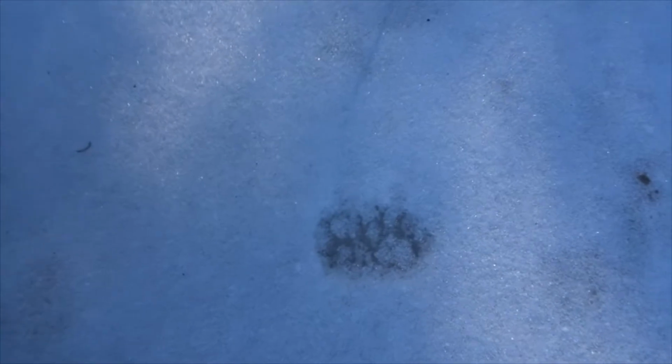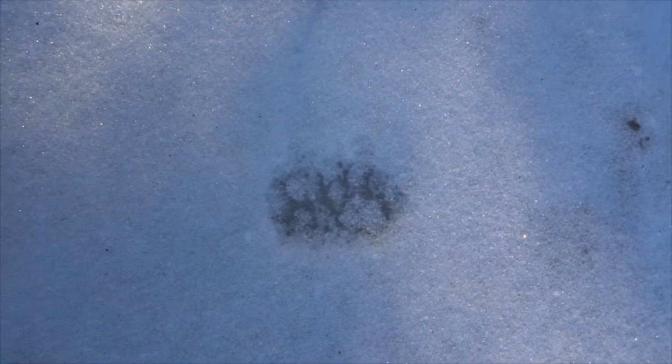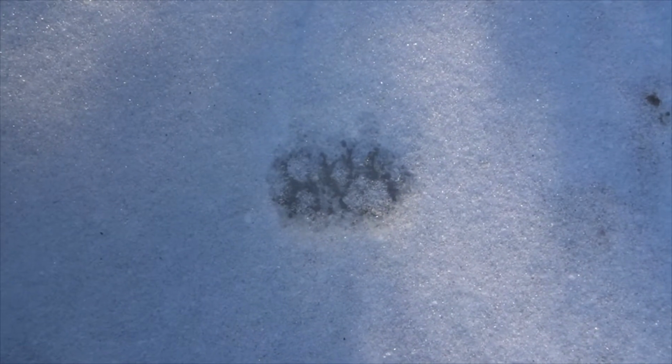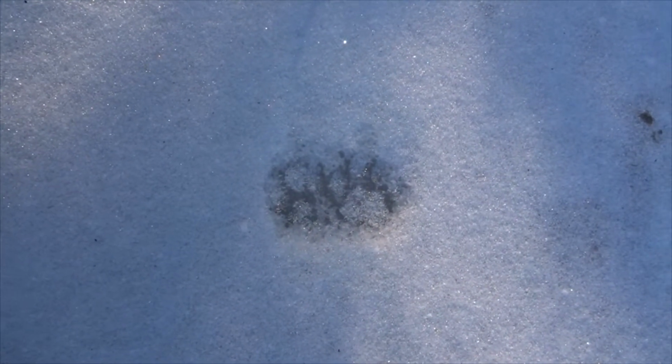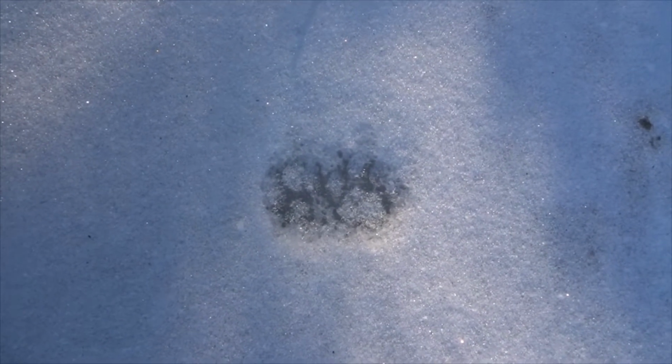He stepped in this ice. These tracks are about a day old. Yesterday it was warm and there was a little bit of melting, and then it suddenly turned cold and we got a dusting of snow. And so what happened was he stepped in these tracks and it froze almost perfect imprints of his front and back feet. He's taken a step here, front paw, back paw, that's why they're side by side. And then the dusting of snow blew just a little bit of snow into the tracks, and it's essentially made prints in negative. What great samples of tracks.